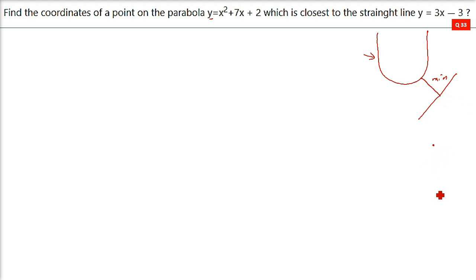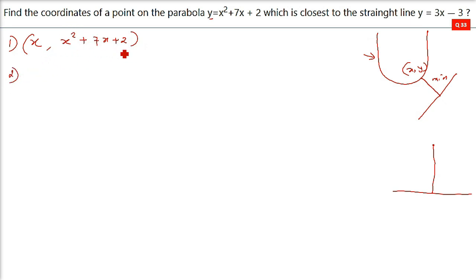So let me tell you, the distance of a point from a line has to be minimum. What is the formula for that? So x, y is the point we are talking about, and this straight line. What will be y if you take it as x? You can take it as x, y, but since the parabola equation is already given, why not use it? So if x is x, y will be x square plus 7x plus 2. So these are the x and y points for the beginning.